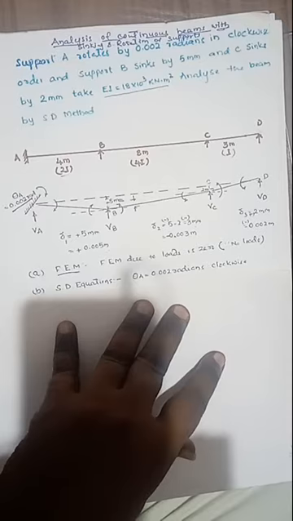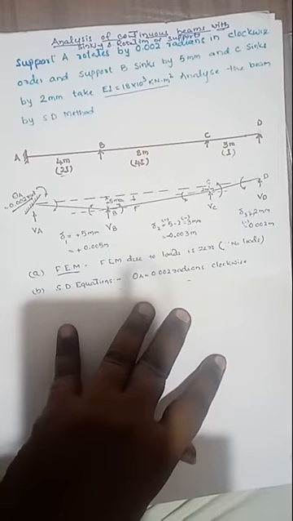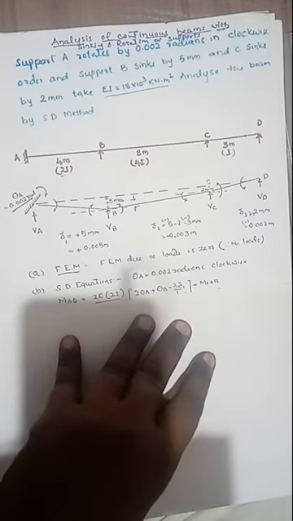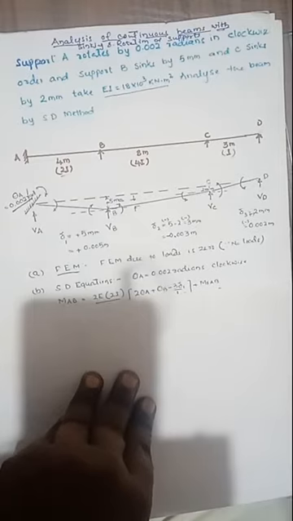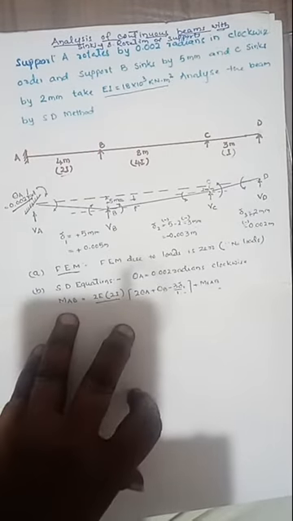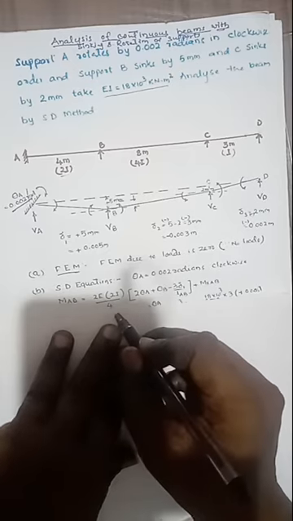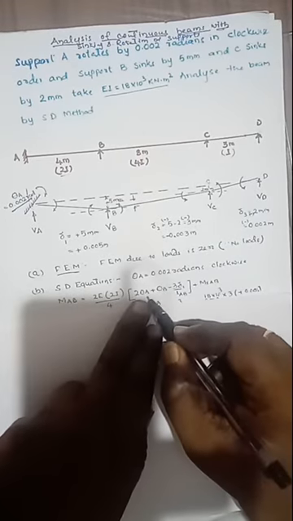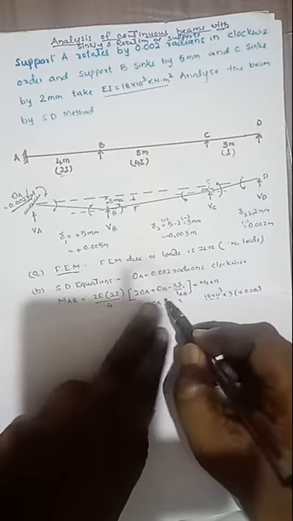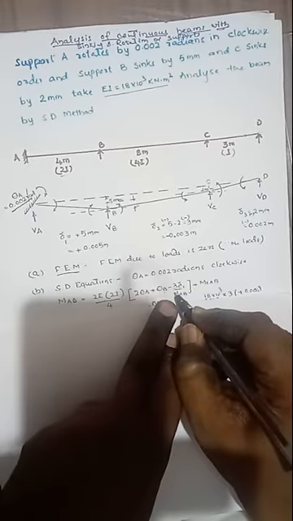Then the second step, after knowing the settlement and rotation at the various supports, is to write the slope deflection equations for AB, BC and CD. 2 equations for AB, 2 equations for BC, 2 equations for CD, one from the near end, one from the far end. Here MAB equals, theta A is rotated in clockwise direction by 0.002 radians, hence MAB equals 2E into 2I by 4 inside of the bracket. Here we are writing from A, hence 2 theta A, that is 2 times near end, plus 1 times far end, that is theta B, minus 3 delta by L.